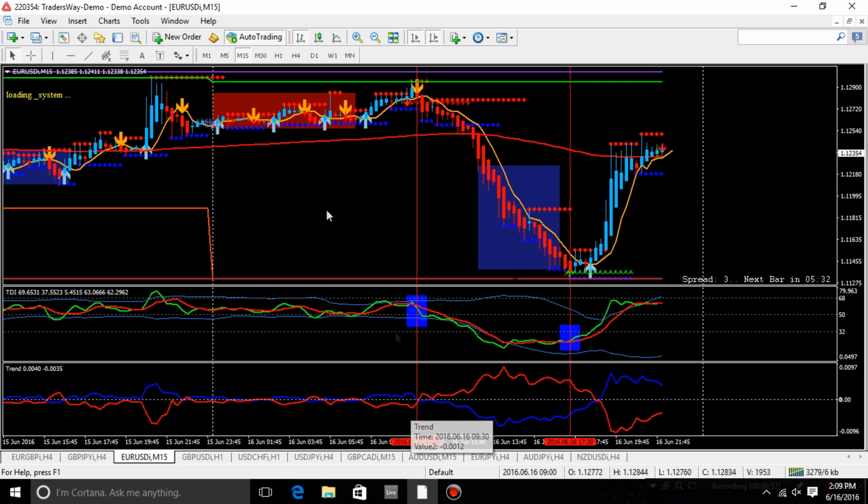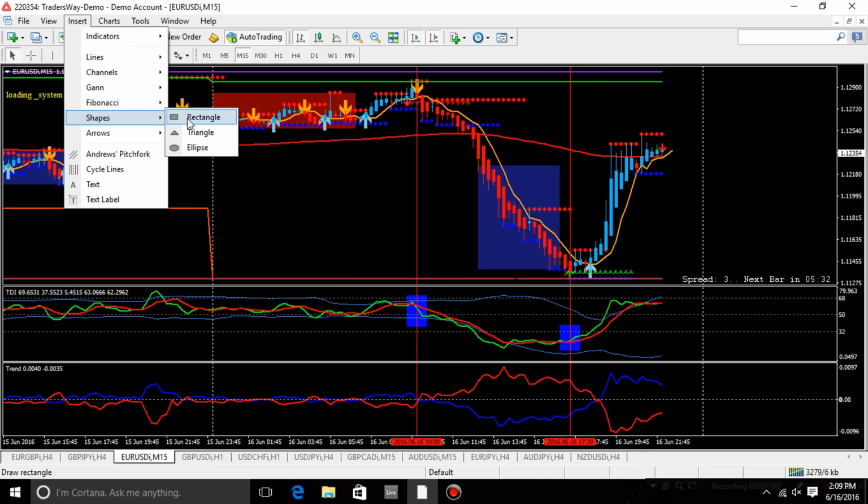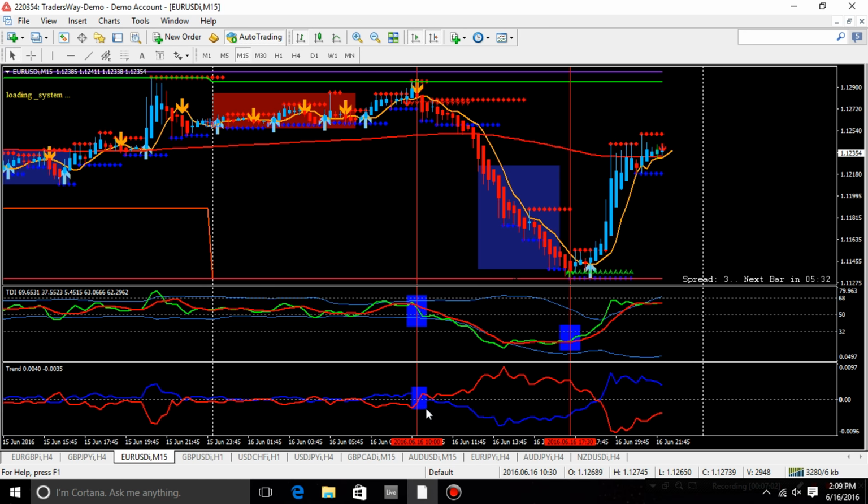So as you can see, if I highlight this particular region, we have an X, okay? We have the red line going up and the blue line going down. Well, you can't see it because the box is blue itself, so I'll just delete that. So we have the red line going up, the blue line going down. Because these two lines crossed, this indicates that a big sell is getting ready to happen, okay? Like a big drop is getting ready to happen in the market.